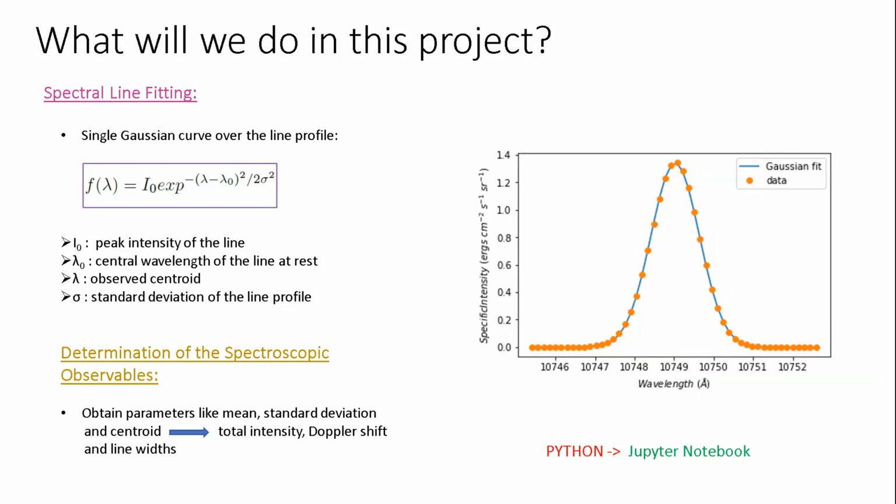It's quite easy. This data set is very easy, you will only get a single spectrum, but if time permits, we can work on a more complicated data set which has multiple spectra. We will work in Python, and I will prefer the use of Jupyter Notebook for this project. I think I have mentioned the group members. That's all we will do in this project, and I'll see you during the sessions. Thank you.